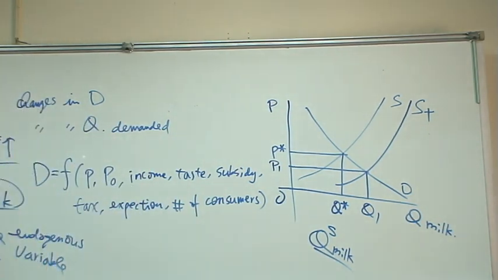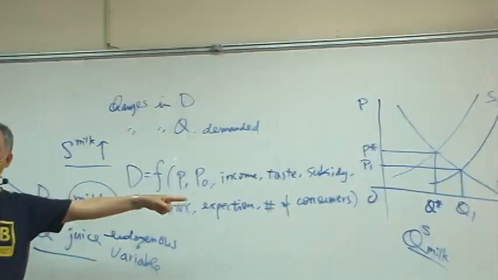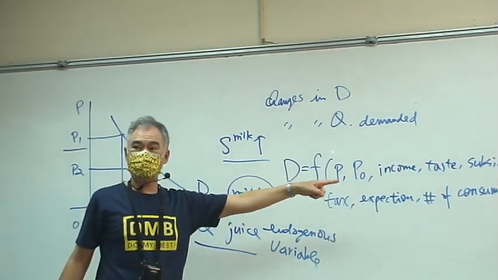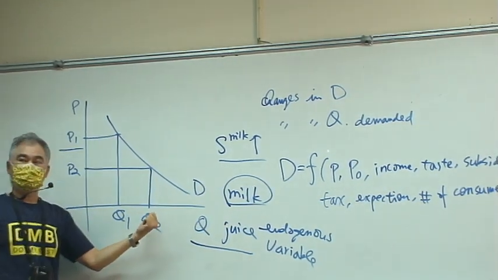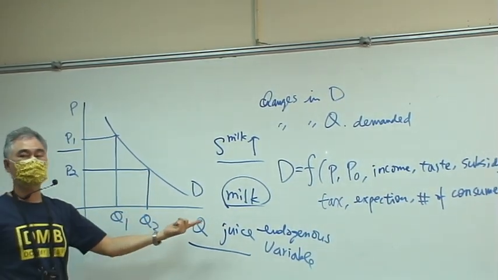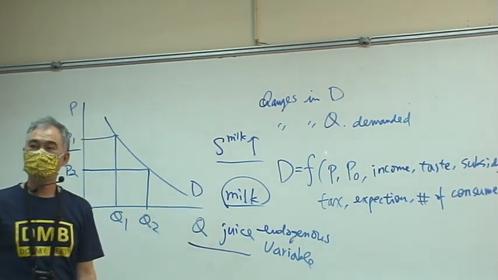So what will happen to the demand curve here? Okay, so we have two pieces of information, right? First, the weather gets better, and the cows produce more milk, and so they get more productive. So that's what you get, an increase in supply. So then what will happen to the demand curve here, to this model? So this is about juice, right? That is about milk. So what is the quantity of milk to this model? Is it an endogenous variable or exogenous variable? Which one?